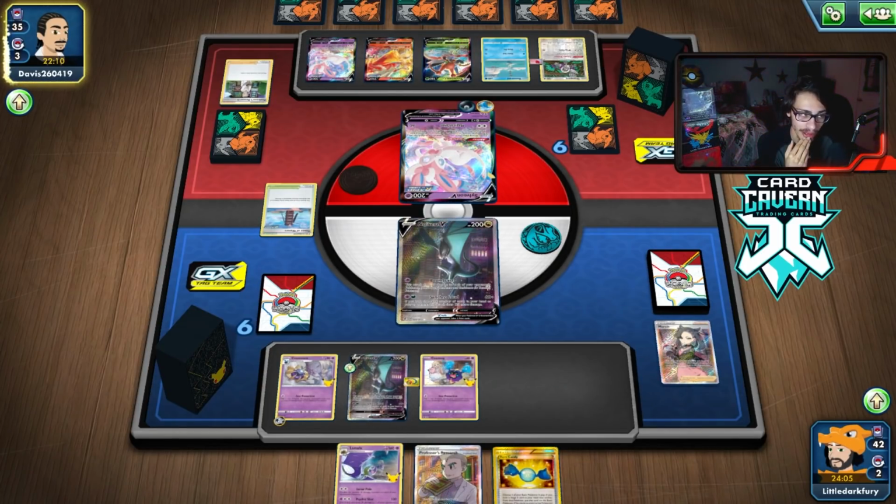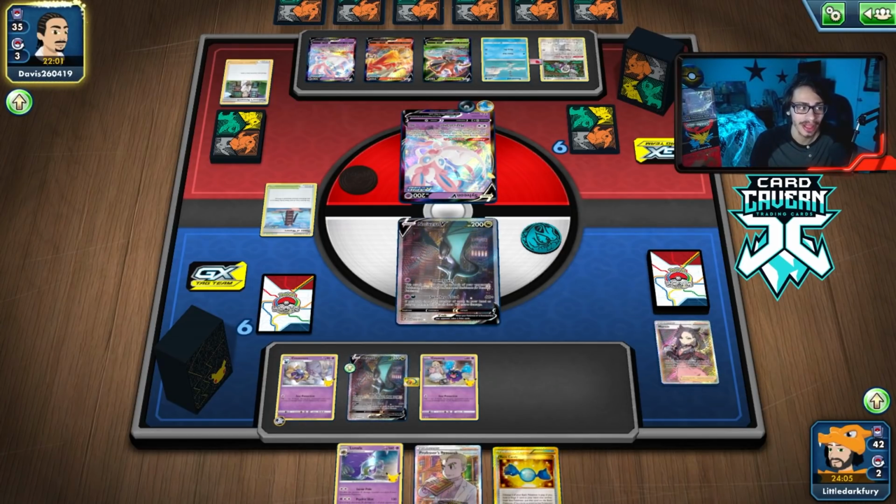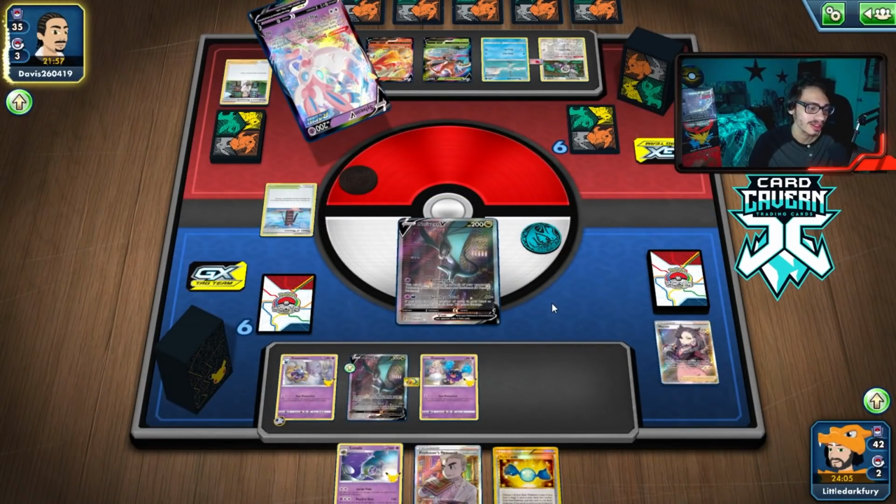We have Orbeetle, but Blaziken can't one-shot Orbeetle VMAX. One-shot Orbeetle V, though. Please tell me they whiffed it. If they whiff it, I'm going to be really happy. If they don't whiff it, then we might be in trouble. They whiffed it. Perfect. That's what we like to see.